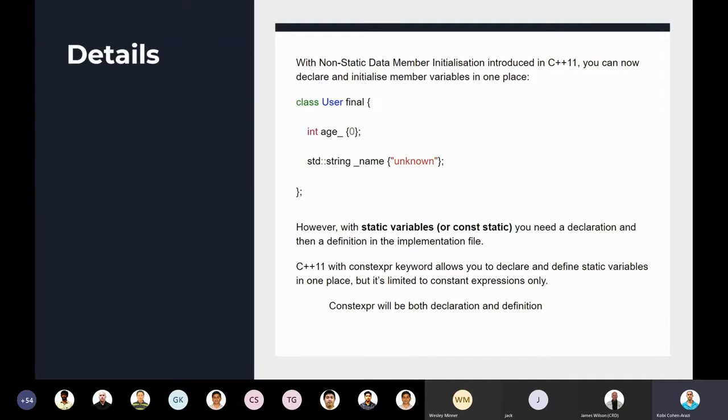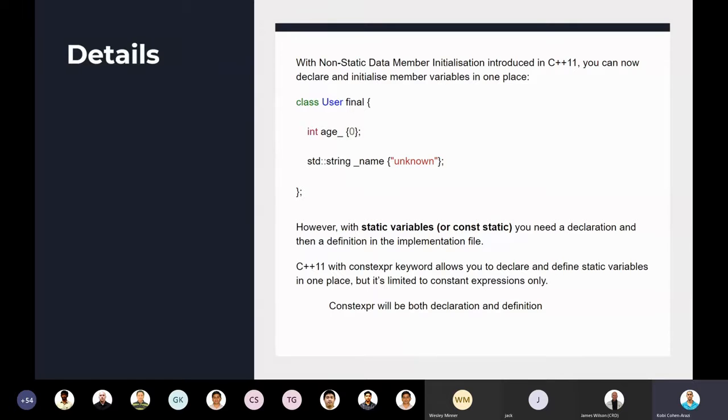When you have a non-static member initialization in C++11, you can take a look at this integer. You don't need to have a constructor that says user age _0. You can basically skip this whole thing and have these curly braces 0, and for std::string you can have this std::string name, and this is actually a mistake, they should have a postfix _, not a prefix _. And this is pretty cool. It saves a lot of typing.